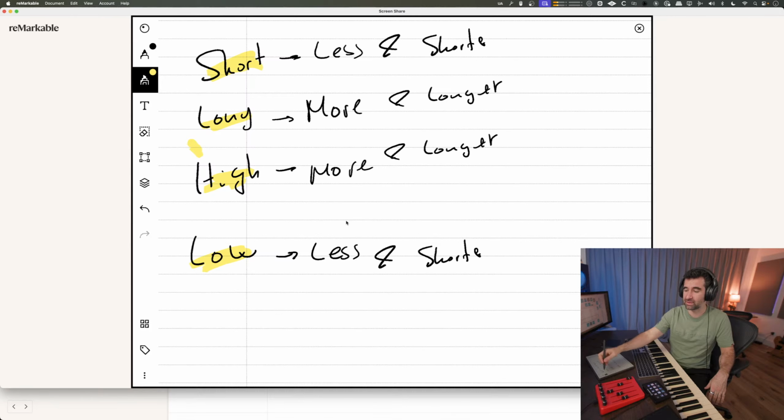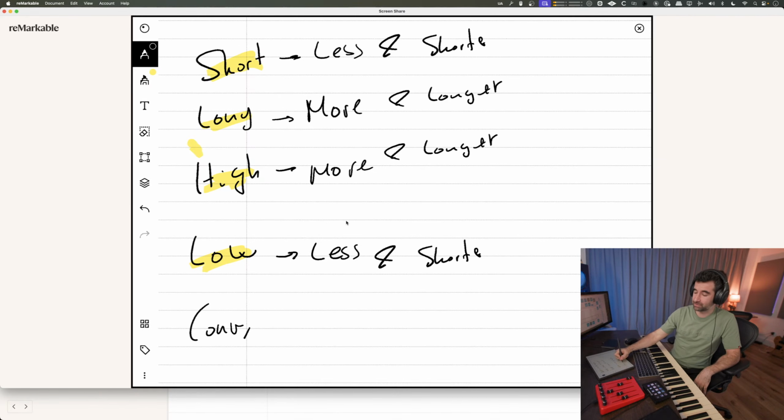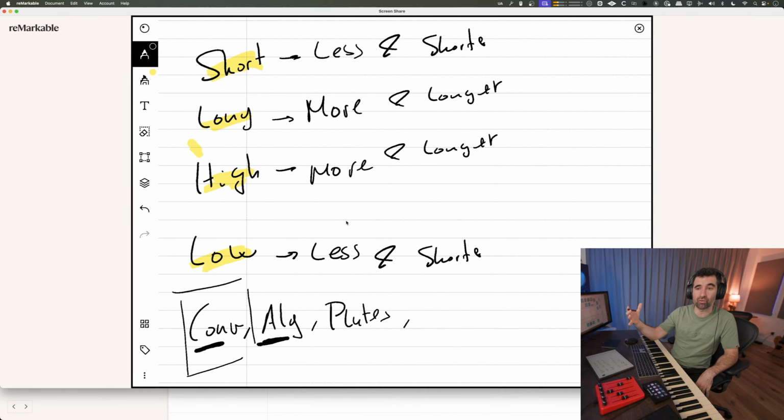And then we've got the type of reverb. We've got impulse, convolution reverbs, algorithmic, plates, springs, etc. But essentially, we're going to be using two. We're going to use a convolution reverb to simulate a room around the sonic asset or the instrument.